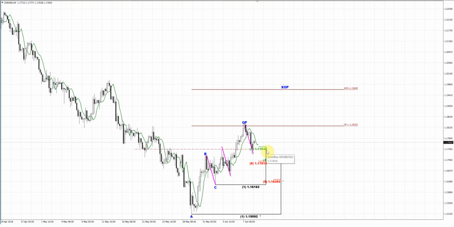And here, two possible scenarios exist. First, if the market is able to hold above the neckline, it will keep the chance of immediate upward continuation. And the first target will be 1960s, XOP. It's the completion, the ultimate target for the head and shoulders and completion of this pattern. If the market is not able to hold here, it will drop lower.